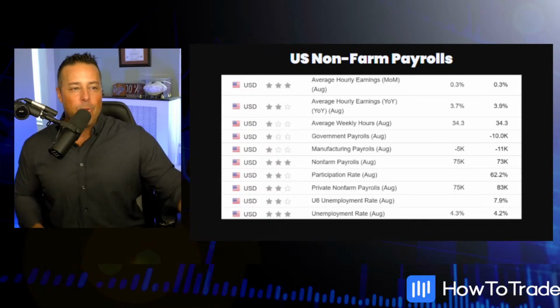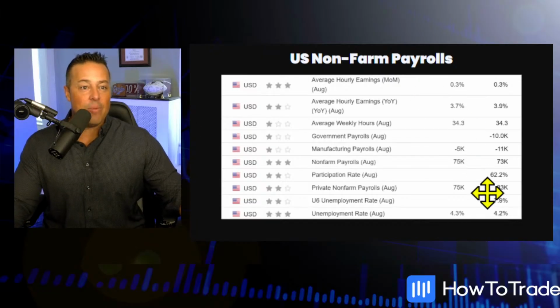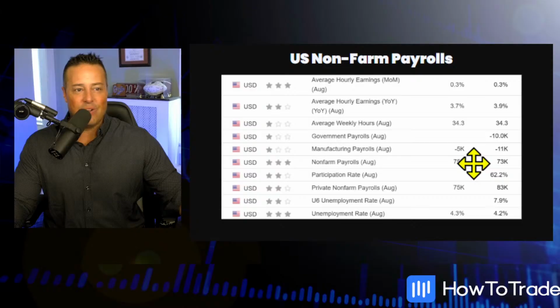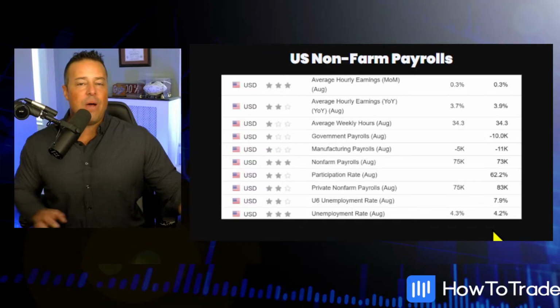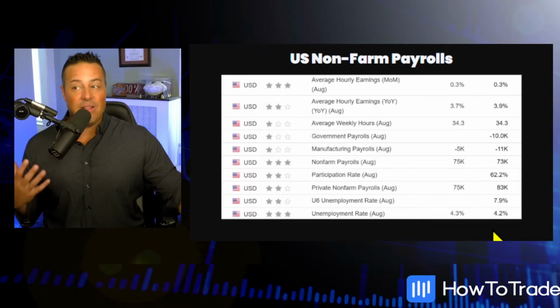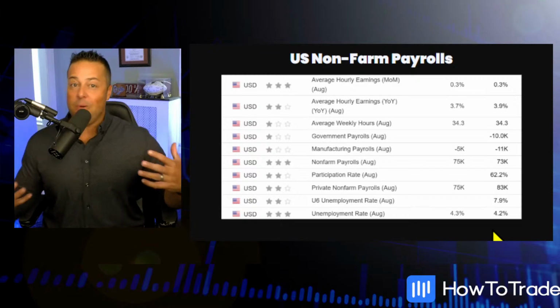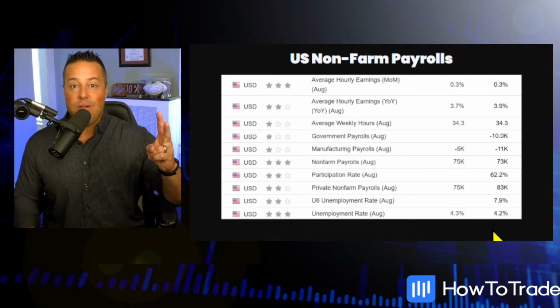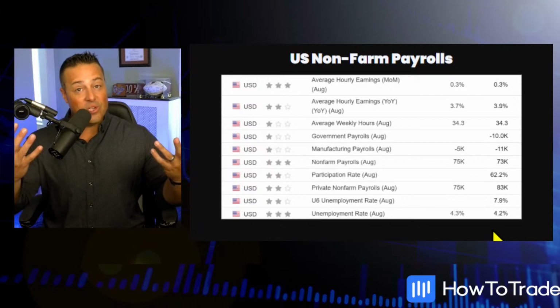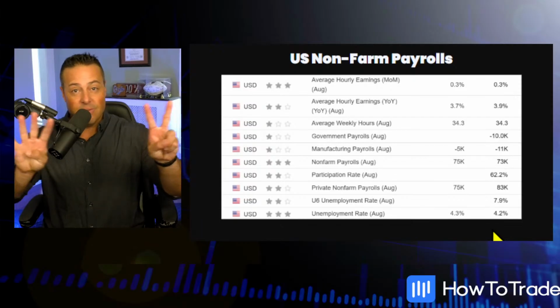Here we go. Non-farm payroll, 75,000, up from 73,000. That type of estimate tells me that nobody knows what's going to happen. Well, it came in at 73 last time, we're just going to say 75. This is what's important. Unemployment rate, 4.3%. Will it creep higher from 4.2? Remember, 4.0 is the Fed's benchmark. That's what they see as an acceptable unemployment rate. And remember, 2% inflation is what they're looking for. 4% unemployment's doable, right? Those are the metrics. 4 and 2.